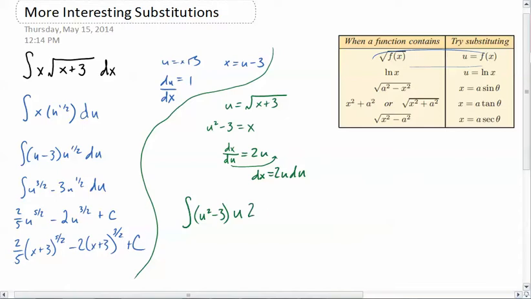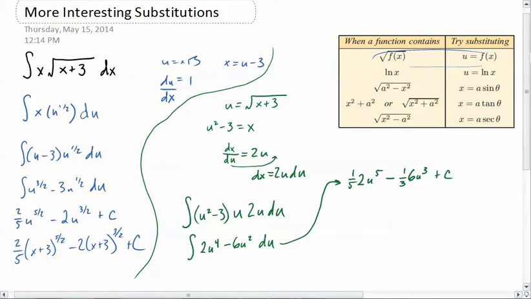So 2u du. Now if I multiply all that out, because it still looks a little bit like a mess, but if I distribute everything, this will be 2u squared. So I'll have 2u to the 4th, and then minus 6u squared du. And that I can actually take the integral of. And so I'm going to have 2u to the 5th, but if I put the u to the 5th, then I've got to put the 1/5 in front, minus 6u to the 3rd, but because of the 3rd, I've got to put a 1/3 in front, and then the plus c.